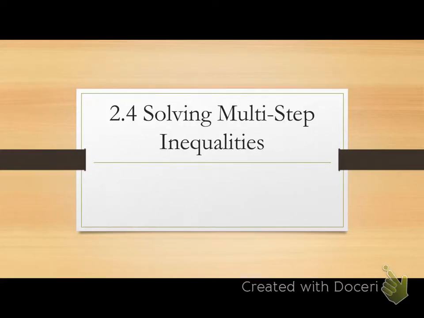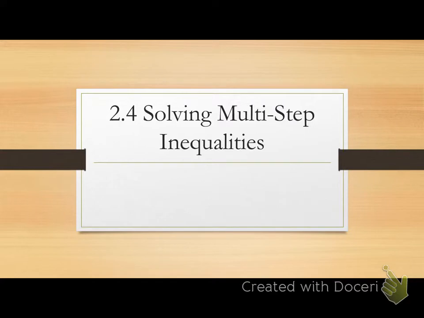All the inequalities up to this point have had how many steps to solve them? One step, right? Either add a number to both sides, subtract a number, multiply by a number, or divide by a number, correct? Just one step each time. What do we have to pay careful attention to whenever we're multiplying and dividing? Negatives. Anytime I multiply or divide both sides of an inequality by a negative, what did I have to do? Flip my inequality symbol. We'll still see some of those today.